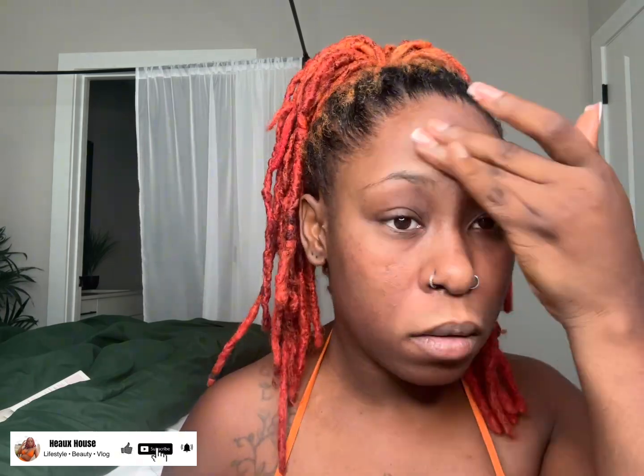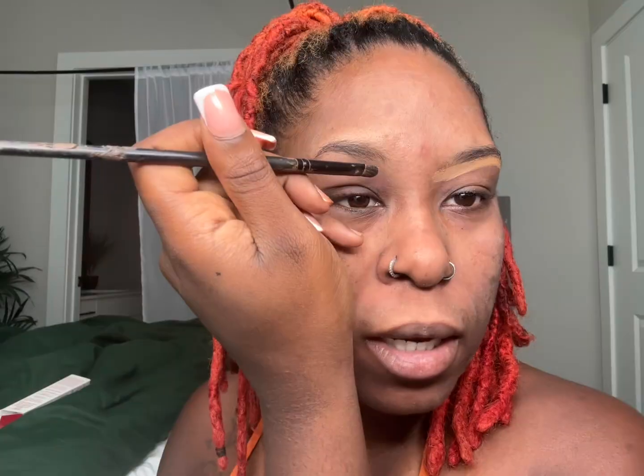I know that normally I do have a very oily skin tone, or I guess complexion. I normally use a primer that keeps my skin from being extra oily, but it still does get oily. Plus I like a very, very flat matte look. So I was like, yeah, let me just try this. This primer is like $34, maybe like $36 after tax. So I'm hoping that it's gonna be worth it.